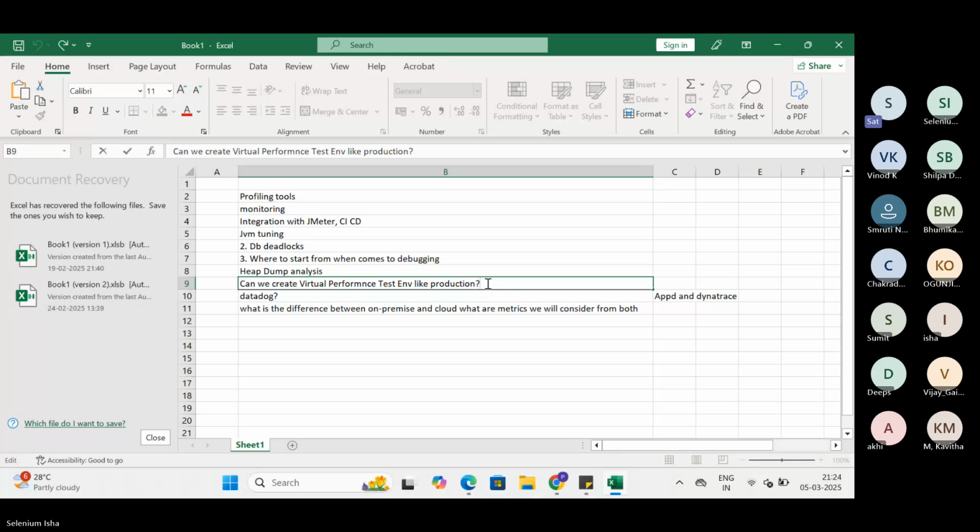If not, at least a scaled-down 50 percent of production is what we propose. It's virtual, yes. The machines are going to be virtual machines anyway, VMs on a physical host. That's how it happens in a project. Is that what you mean by this question? Can we create an instance? Is that what you mean?